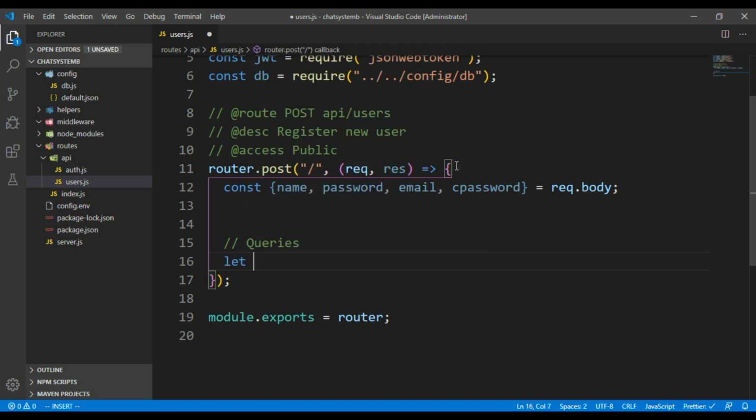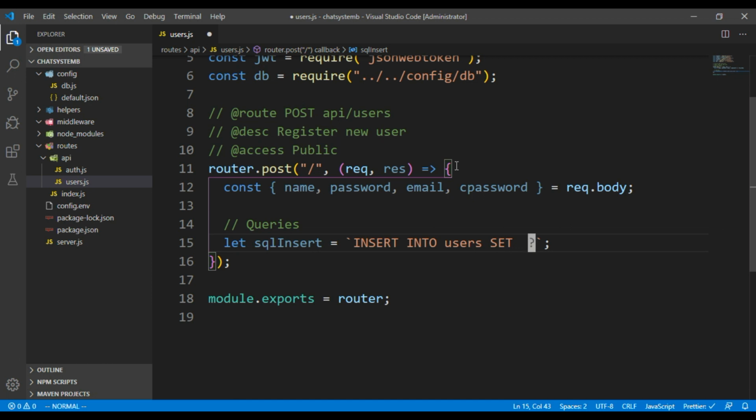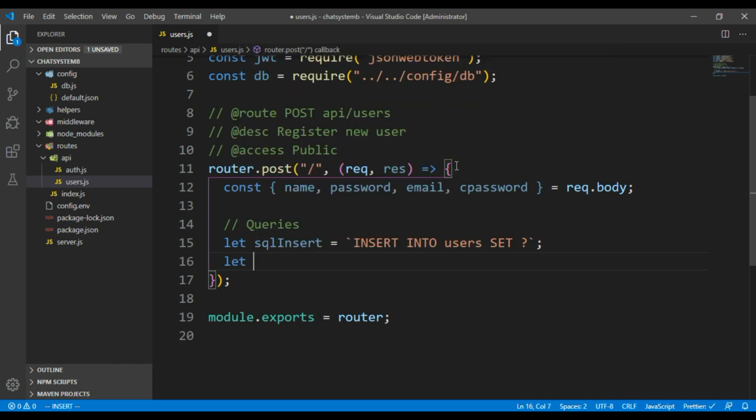The first one is just going to be SQL insert, which is just going to be a simple insert into users. For now we're just going to leave it this way. For the second one, guys, please forgive me, I'm checking some things, so that's why I'm delaying.